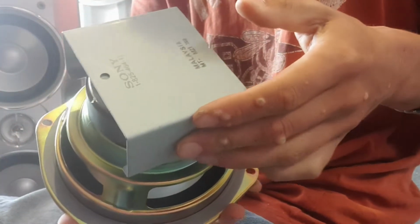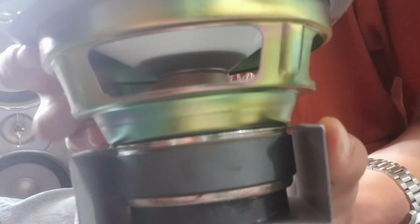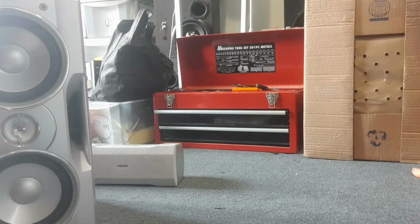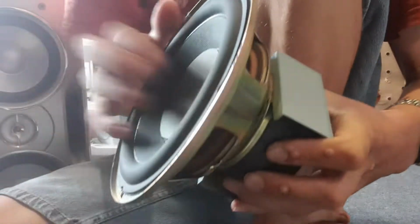Closer look at these bad boys. Wow. Look at the construction of that thing too. Look how high up the cone is. Very high up, I have to say. I got a speaker that actually has this type of design on here. Let me get it right here. Actually, here's another one I have. This is a Sony subwoofer. This is a 6.5 inch, and this is a 5.5 inch woofer.